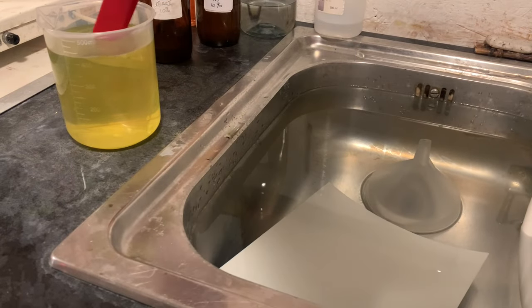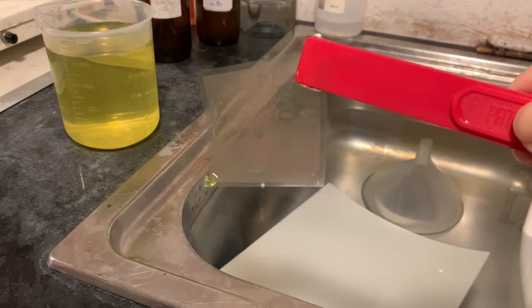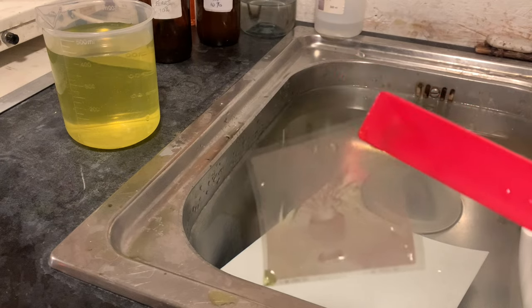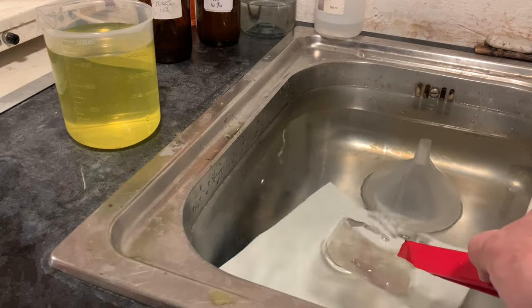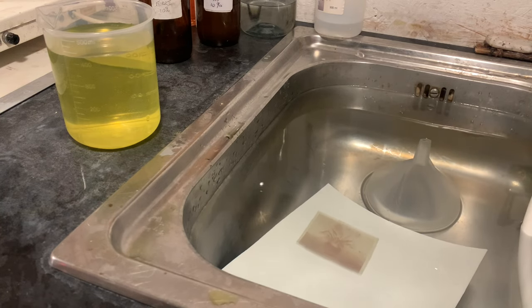The negative has been in the bleach for about an hour now. I'm carefully taking it out — it's almost completely gone. What we're seeing is the stain left on the negative from the pyro; all the silver has been bleached out. I'm putting it gently into water — I've placed an upside-down print in the bottom to protect it from scratching — and I'll allow it to wash for about 15 to 20 minutes to make sure no bleach remains. When it's fully washed, we'll make up the toner.